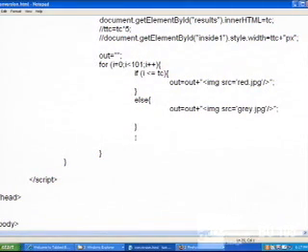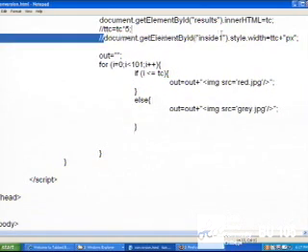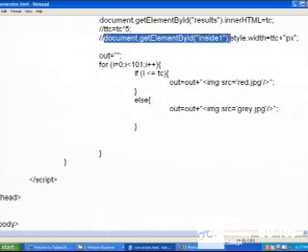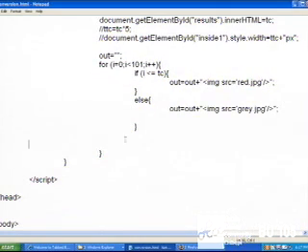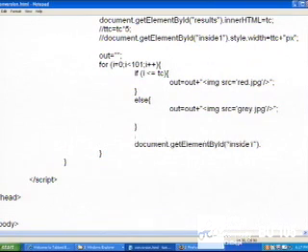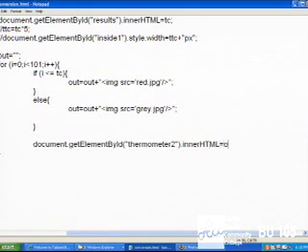And then finally, when I'm all done, I'm going to say innerHTML equals out. And that should work.